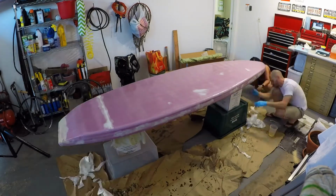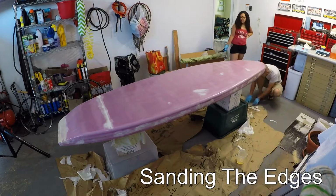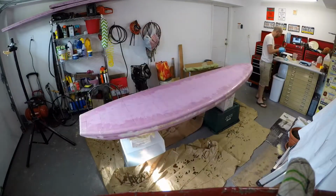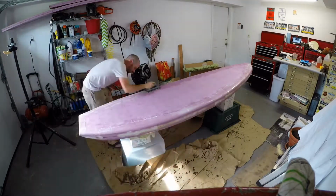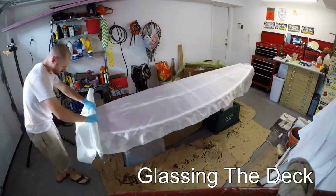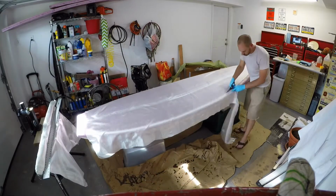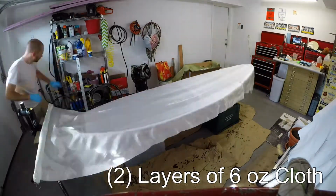You only have about 20 minutes before the epoxy starts to set up, so you have to work fast and don't focus on any one area in particular, but make sure you get the entire board covered. After the epoxy cures, you have to flip the board over and sand down any high spots on the top side of the board. Once the top side is nice and smooth, it's time to start glassing the deck. The deck will take 2 layers of fiberglass cloth with only one of them overlapping the edges.